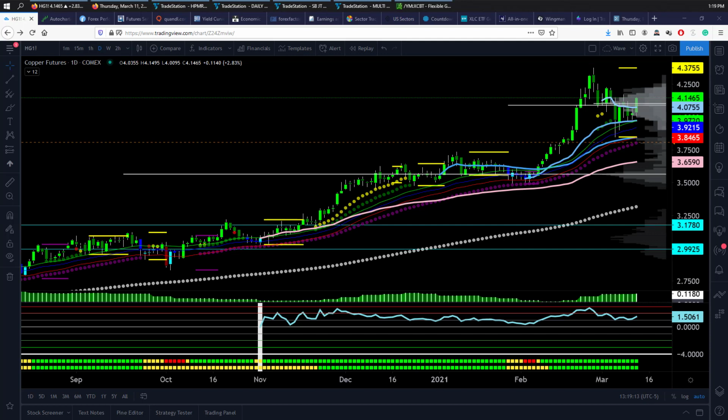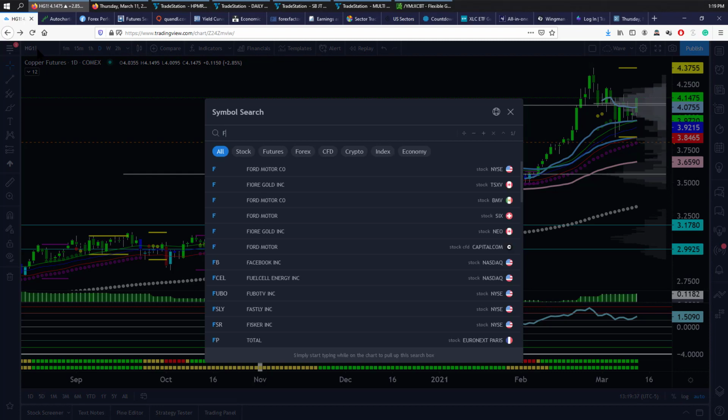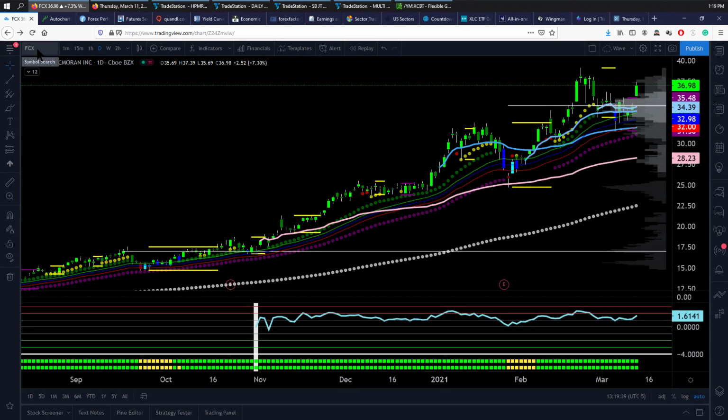Why are copper and stocks that move with copper, again, disproportionately benefiting right now? Right back to reflation. We can take it to the crude oil market and energy stocks. We can take it to corn and Archer Daniels Midland, and soybean and Archer Daniels Midland. We could even take it to uranium, and I'm going to show you a stock that's tracking with that here. These are setups that we're taking advantage of in the Sector Secrets Mastery.